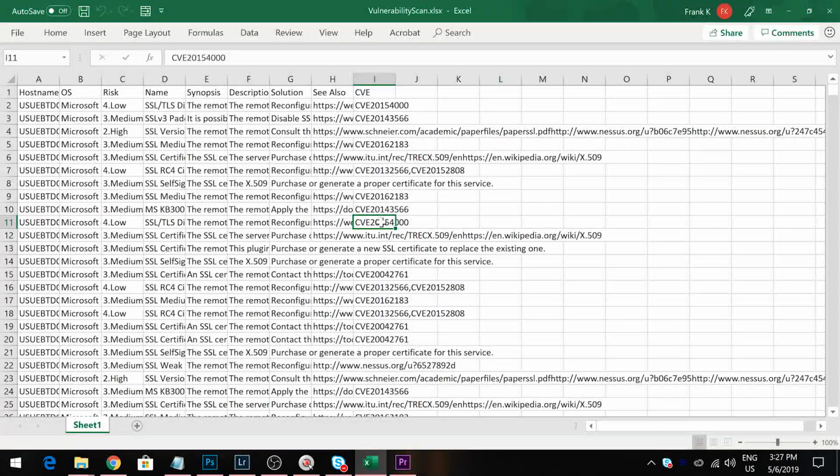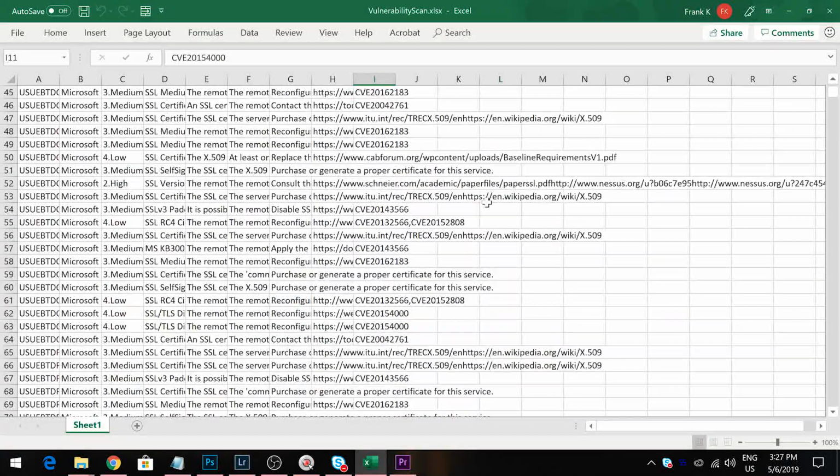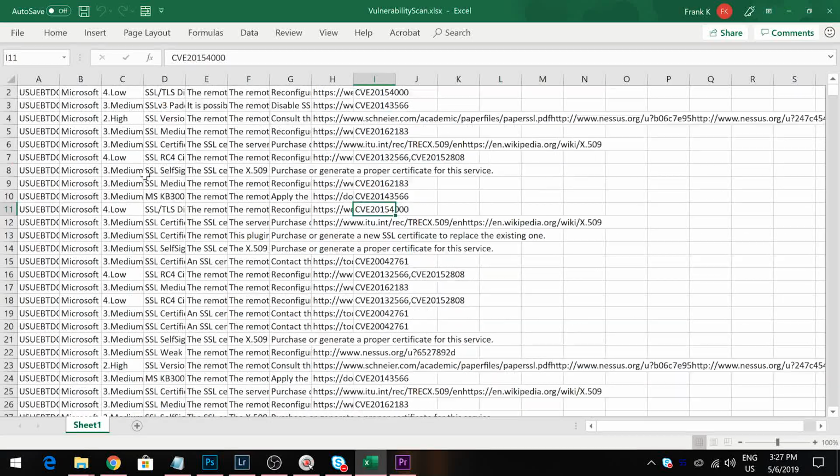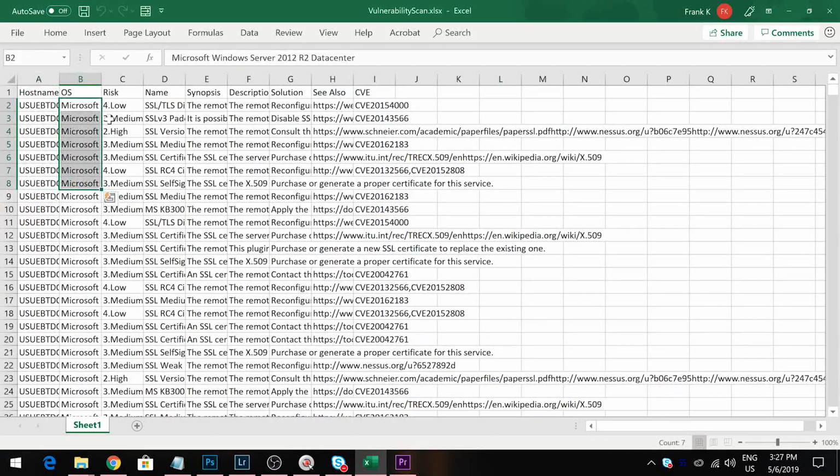What we're going to start with here is an export of a security scan that shows a host name, an OS, risk level, a name, synopsis, description, solution, and so on. This can be any type of data. It's going to be good for our examples. I'll put a link to it below so that you can play with this stuff, follow along, and ask questions. Something in a table format, either comma delimited or a CSV or an XLS file, something along those lines will be the kind of data that you want for this.